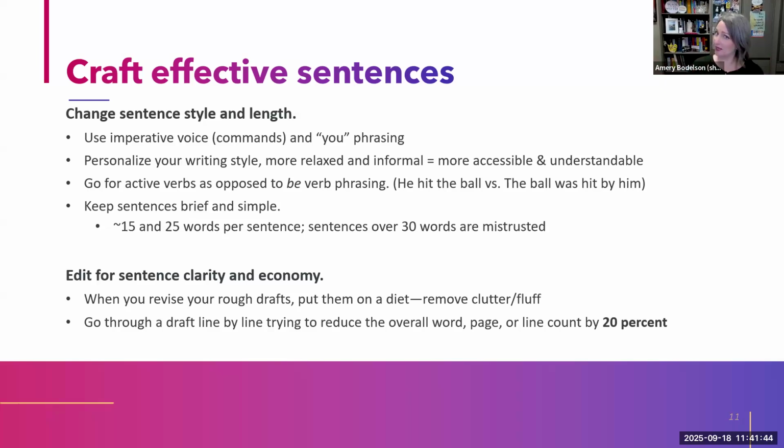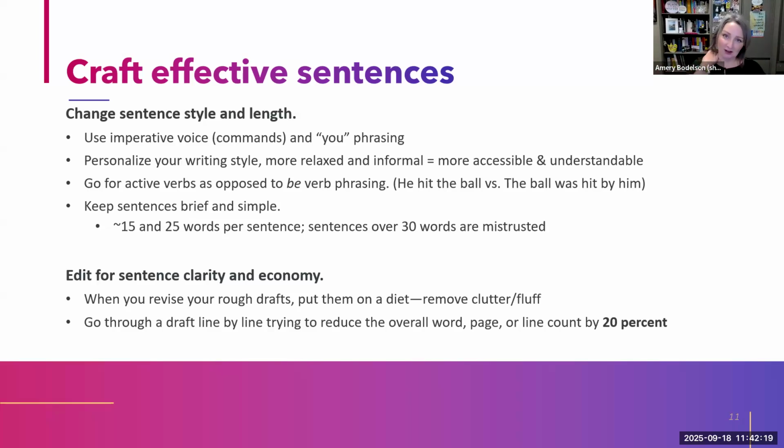It's just like when you stop at a stop sign. The word stop in red with white lettering stands out so that you see it quickly. And you know, because you are the one sitting at the intersection, that it's talking to you. So think the same way when you are thinking about writing commands for your audience. Again, keep your sentences short and to the point. Keep your subjects and verbs together and at the beginning of the sentence. So instead of "the ball was hit by him," "he hit the ball." It's just tighter. It makes more sense. It's easier to digest.